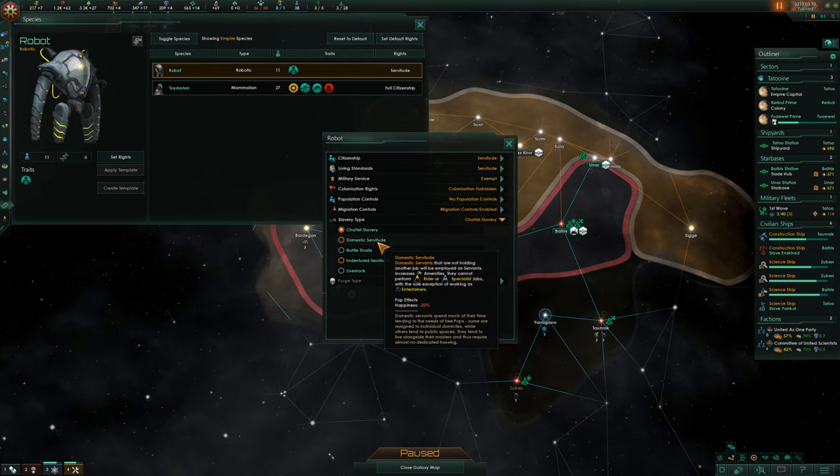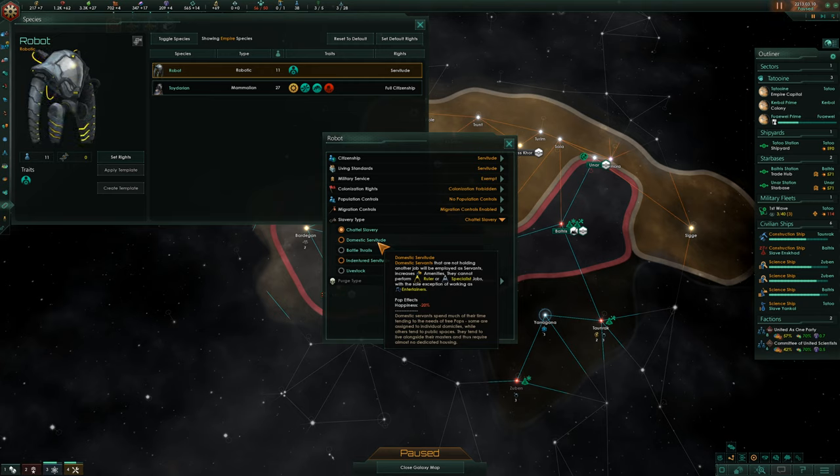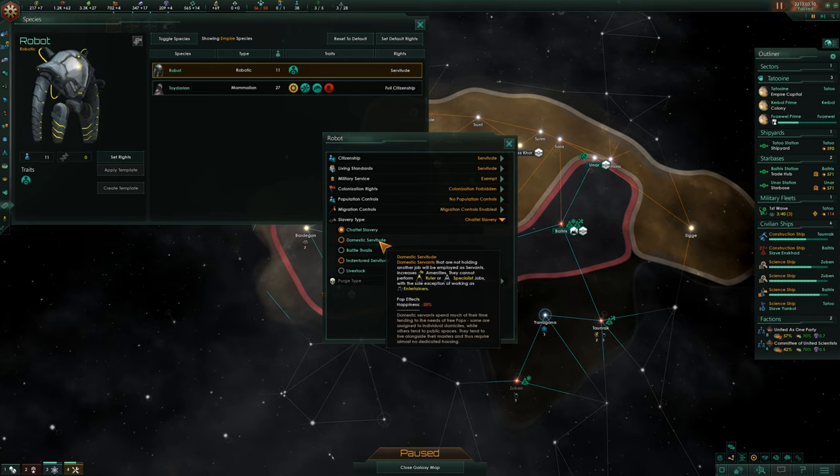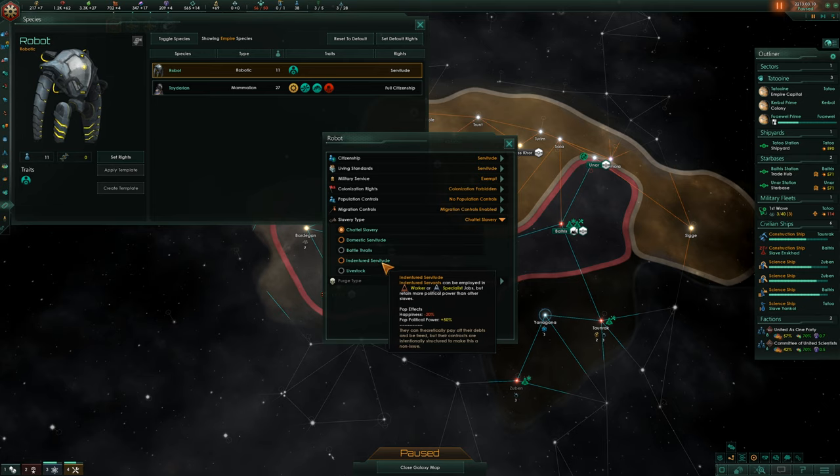So if you have a very, very large slave population and a fairly diverse economy, and you need a lot more amenities, then entertainers are brilliant because they'll provide those amenities for you. And this will also wipe out any unemployment, because any unemployed pops will simply become entertainers. So this is quite powerful. There's also indentured servitude, which allows slaves to be workers or specialists, but they also retain more political power.